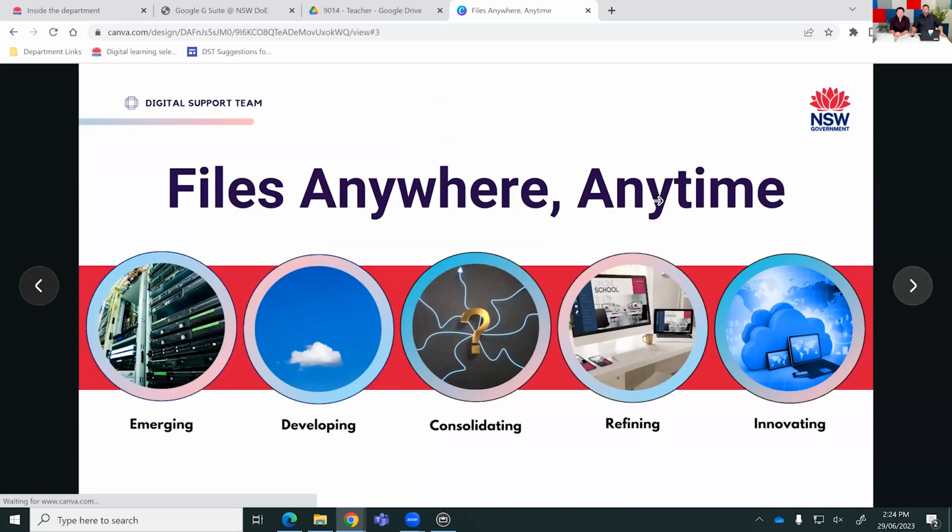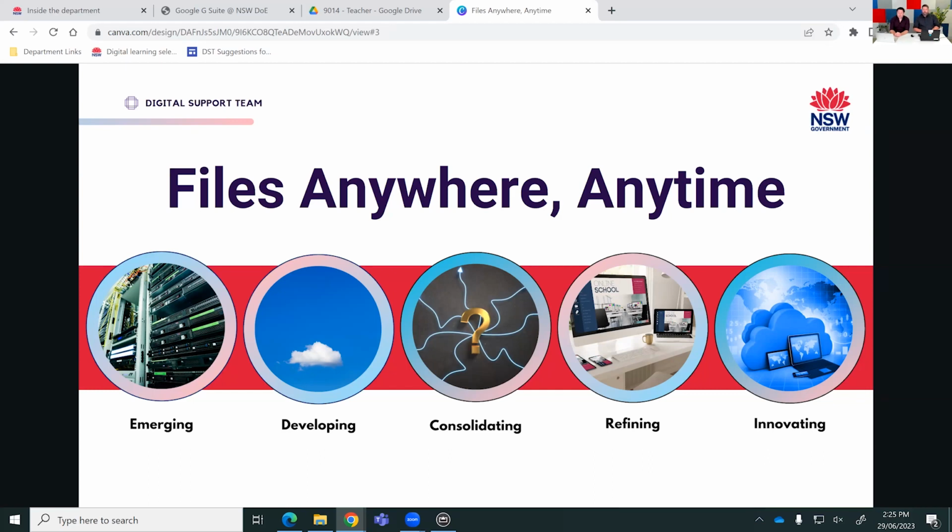In a series of sessions we're going to be recording, we're going to take you through a series of activities that your school can undertake to build their capacity and understanding of working in this new cloud platform. We go through these 5 steps from emerging through to innovating, and a lot of these correspond to different behaviours that we see in schools. The idea is we'll show you a series of steps under each heading on how that will help you progress, a little bit like a scope and sequence of learning, really.